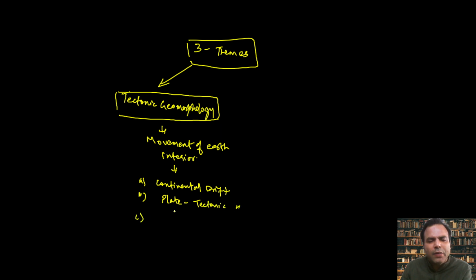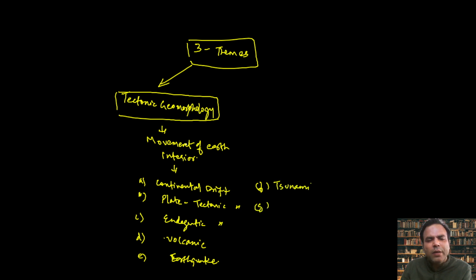When activity from the Earth's interiors is very fast, then you will generate endogenetic forces. And within the Earth's interiors, it is so strong that it can cause volcanic eruptions, volcanic activities, or seismic activities, also called earthquakes. Major earthquakes and volcanic activities underwater can trigger tsunami waves.